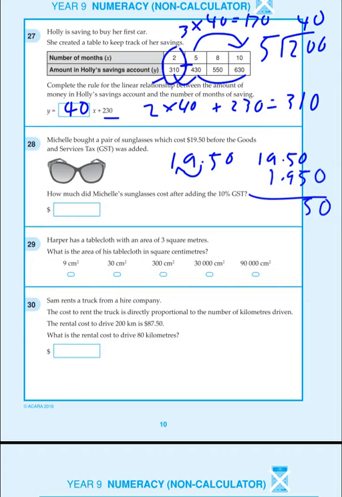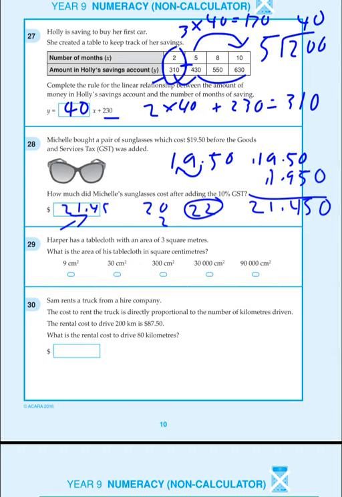0, 5, 5 and 9 is 14. 9 plus 2 is 11, and that's 2. $21.45. Now, just as a very rough thing, if it was $20 and you added 10%, 10% of 20 is 2. So 20 plus 2 equals $22. So we're looking for a number that's a little bit smaller than that, which our number is. So that's a way of using a rough estimate to see whether your answer's ballpark. If you got a number like $50 or something, you know something's drastically wrong.